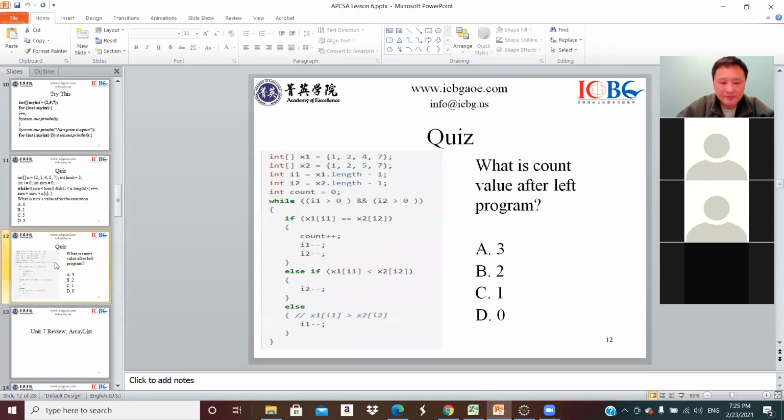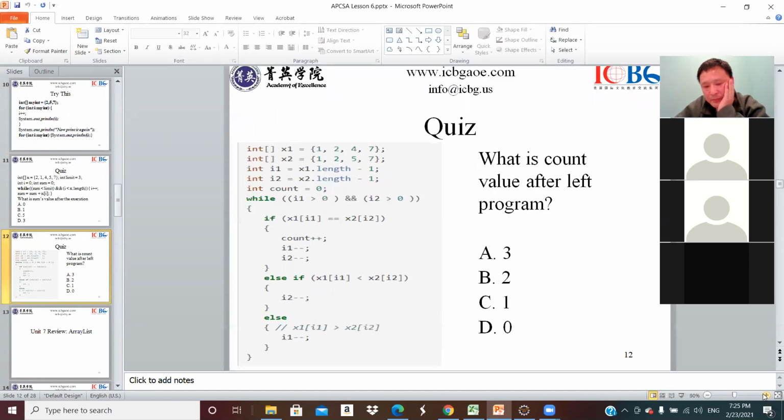All right. So how about this one? Let me make this a little bit bigger so you can see it. What is the counter value after the program? This one is kind of hard, okay?